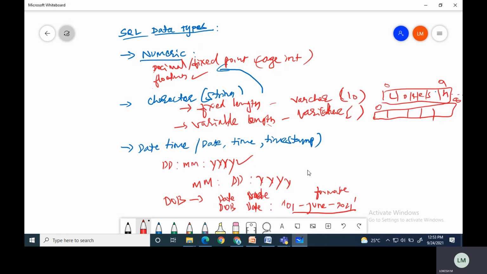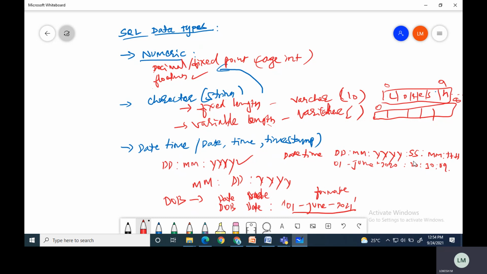And when you give date and time together, in any format, it will take date, month, year, extended with seconds, minutes and hours, like 01 June 2020, 22nd, 30 minutes and 9 hours.